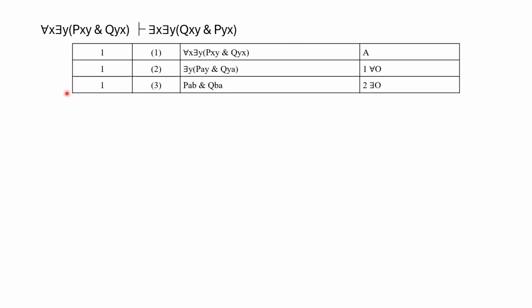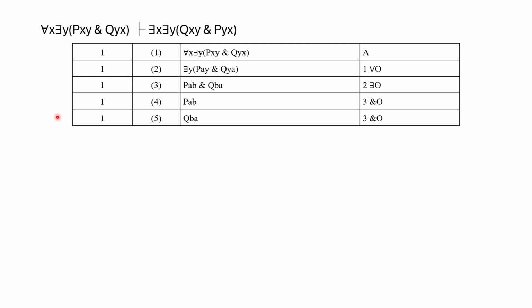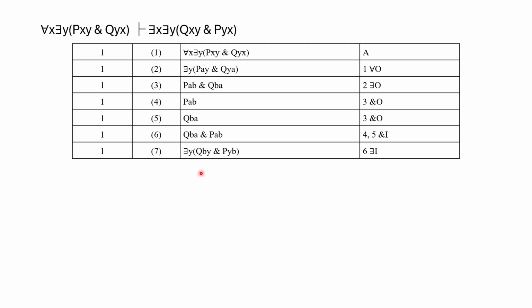So we're going to break them apart here in lines 4 and 5, and then we're going to reassemble them so that they're in the correct order, where Q is the left conjunct and P is the right conjunct. And then we just need to make sure that we attach the existential quantifiers in the correct order with the variables in the correct position. So for the first one, we need to do the Y first because it's the nearest to our statement here. And where do we want the Y's to go? Well, the Y needs to go in the second position of the Q and the first position of the P.